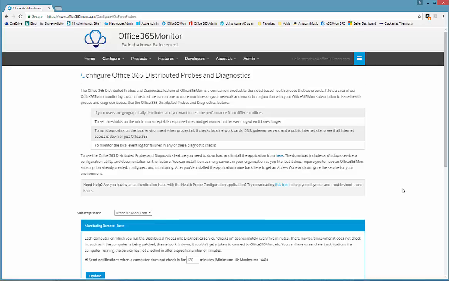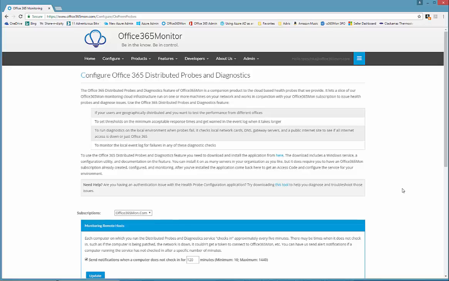At each step of the way, when it's running those diagnostics, if it's unable to complete it successfully, for example, if it can't reach the DNS server, then it will log that to the local event log. And so you'll know if there are issues with your local network stack by just looking in the event log. And you can also set up your own monitoring on the event log where these machines are running and get your own notifications when it logs something to the event log indicating there's a problem with the local network.